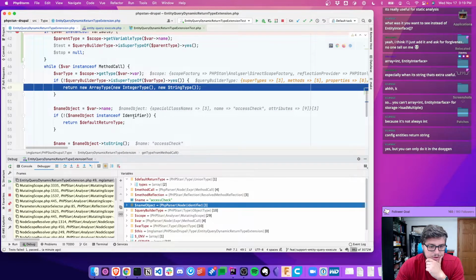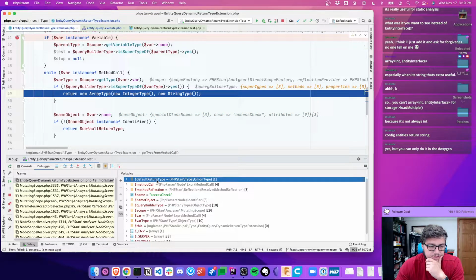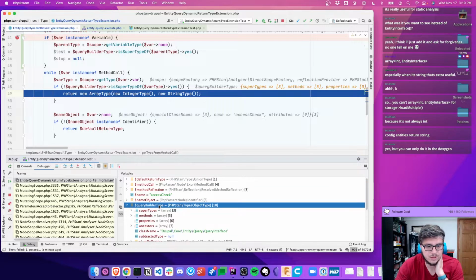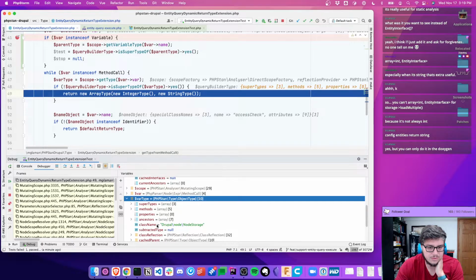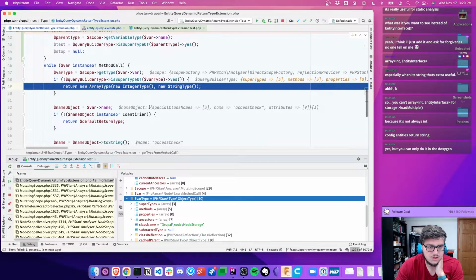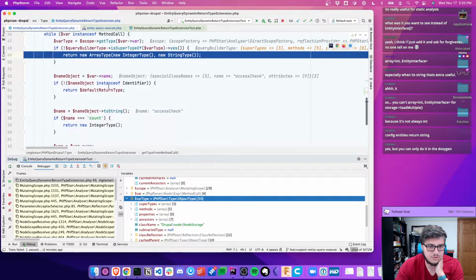What? Why is this? Hold on. This logic doesn't make sense to me. So if query type builder is not a super of var type, object type, node storage, this feels wrong.